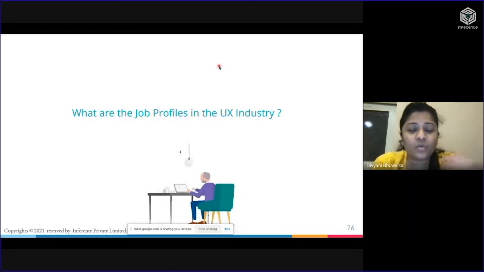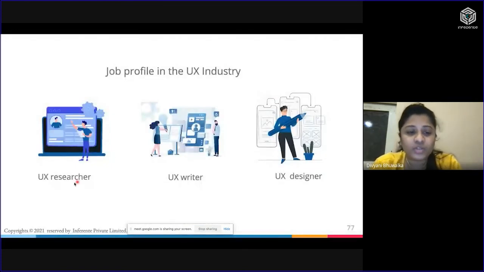So what are the job profiles in the UX industry? First and foremost is a UX researcher, who is only going to do competitive research. They're going to learn about the existing patterns, the existing applications in the market. How can we improvise? If you're building a new product, how can we cater to the audience? What would the user need?